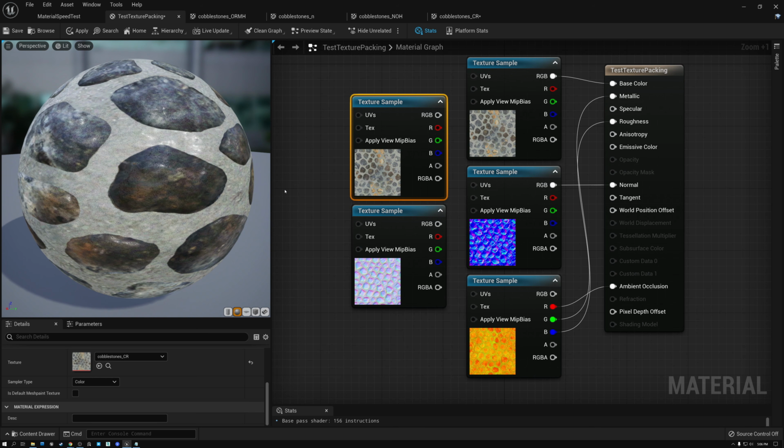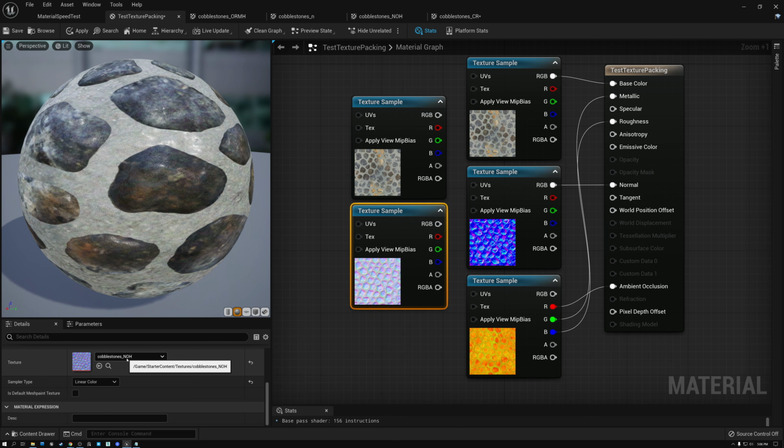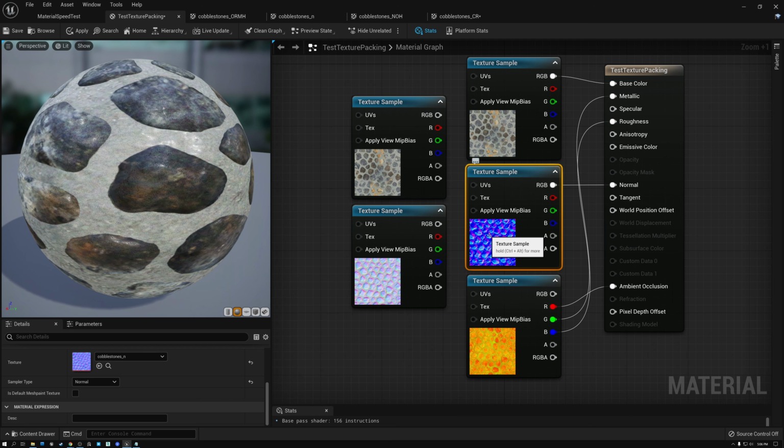So if we come back here to our shader, you'll notice that when we bring in our adjusted normal map, our cobblestones NOH, that it looks really different here in the preview. And the reason for that is because this texture sample, because we've set it as a normal map, Unreal and Unity are automatically doing some things under the hood to change this data from a texture to a vector.